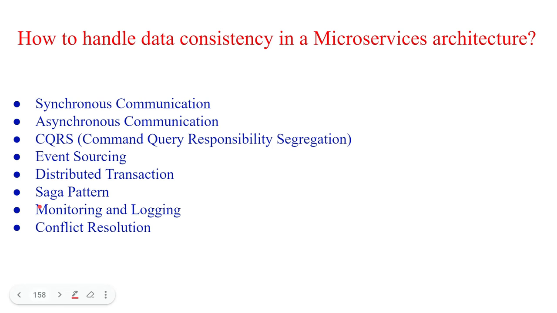But when it comes to the Saga design pattern, you try to implement it using asynchronous communication using Kafka, ActiveMQ, RabbitMQ and queues. So you have a sequence of local transactions in the Saga design pattern where each of the data stores maintains its own data consistency, but if anything fails, you roll back the local transactions. That is the Saga design pattern using asynchronous communication.